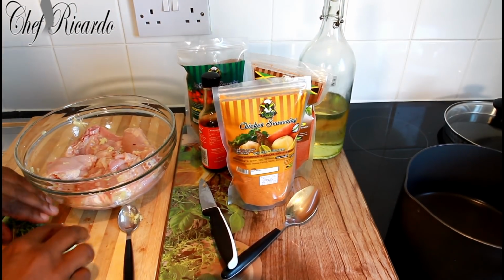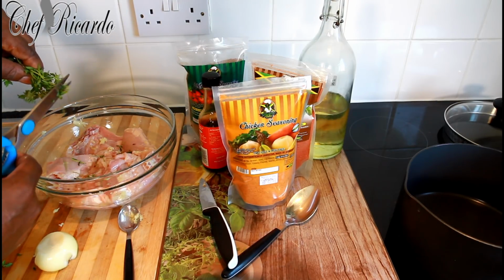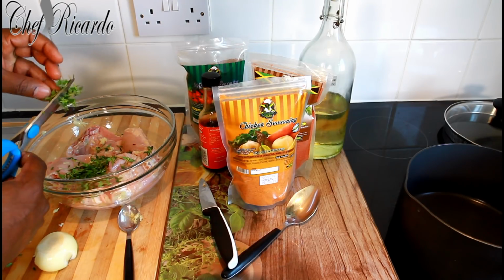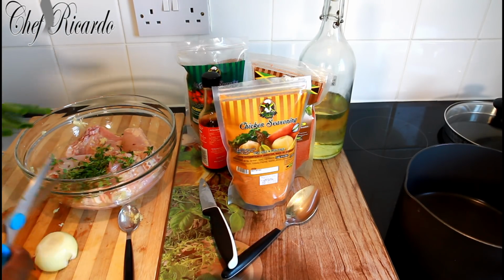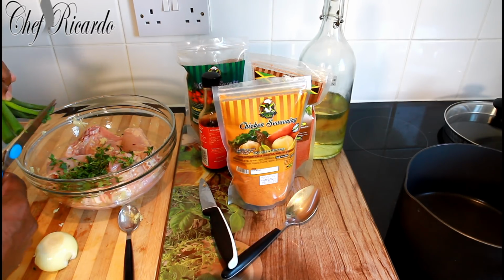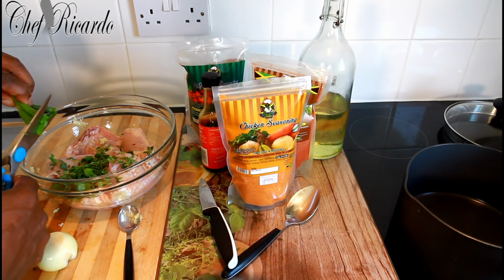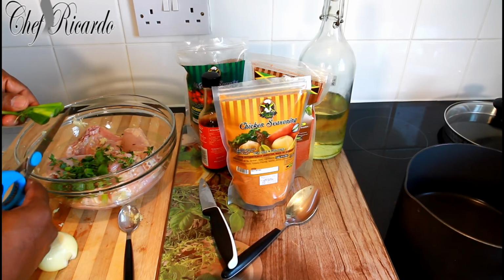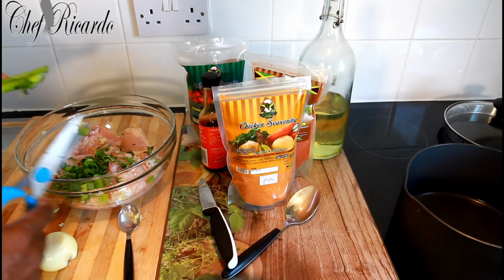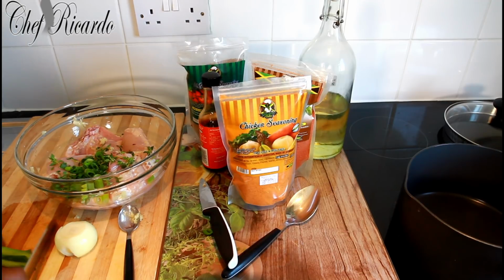When you wash your chicken, make sure you wash it with lemon juice. Some thyme. I'm gonna cut up this thyme using my scissors. Some spring onion. You can use a knife if you want, but I just make life a little bit easier sometimes. Yeah, so you can also use a knife if you like.